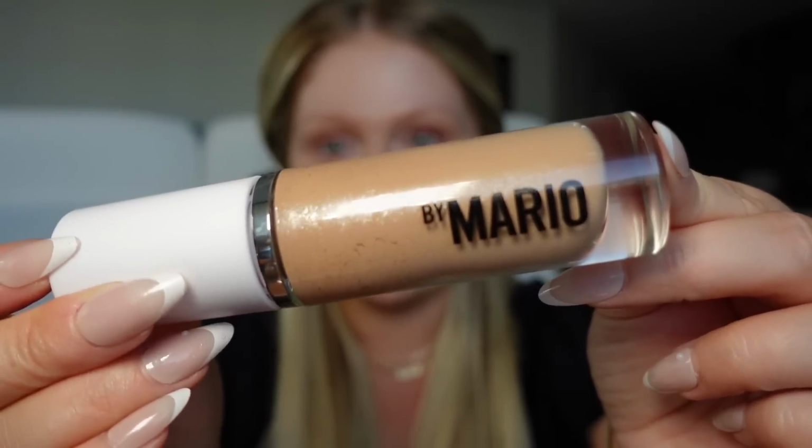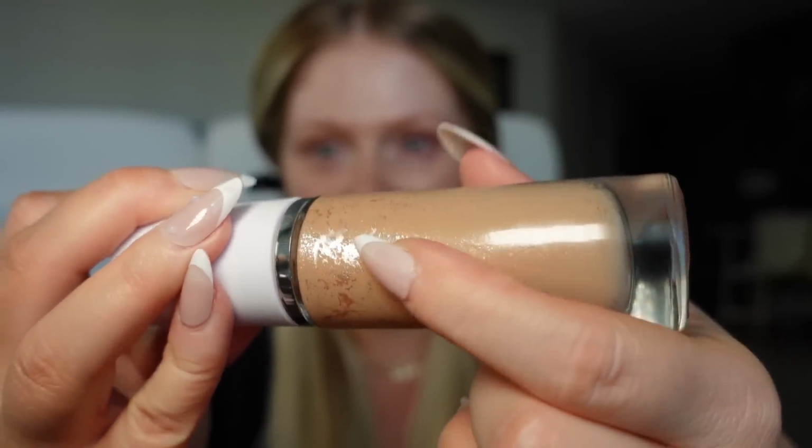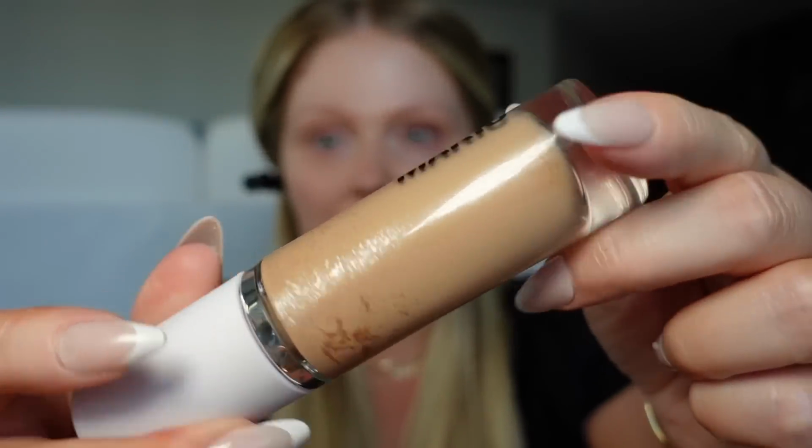Now, the initial thing about this when I ordered it, because I ordered this online, when it came in, I was like, oh my goodness, because can you guys see all that? Even like back here, it just looks crazy. It looks like glitter, it's mica technically, but it definitely just looks like the foundation is full of glitter sparkliness that we're gonna put on our face. So it's definitely interesting. I did actually try this once already, and I'm interested to try it again and really formulate my thoughts with you guys. I'm gonna apply and show you at the same time.